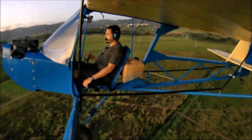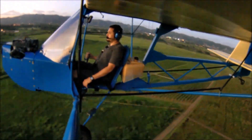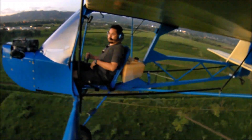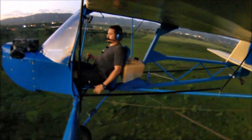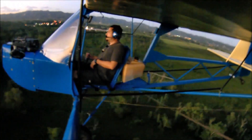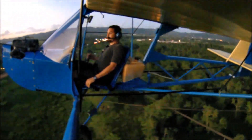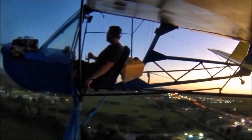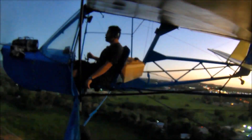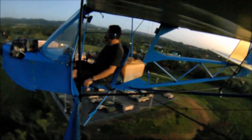Let's get into the airplane itself — you're using standard stick and rudder type controls? Pretty much, yeah. It's a unique control system: there's a torque tube running from the stick underneath the seat with a bell crank. The bell crank runs up with turnbuckles — or you could use pushrods — up to the fittings on the ailerons, which actuates the ailerons. It's real simple, really light, and really solid in the air.